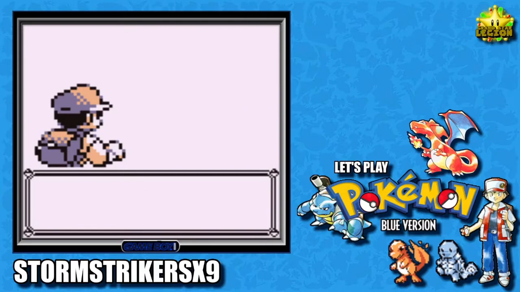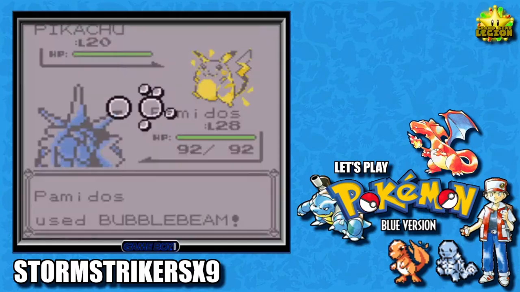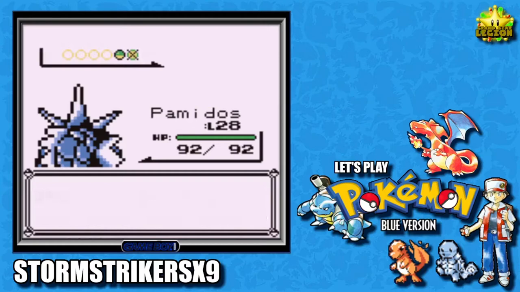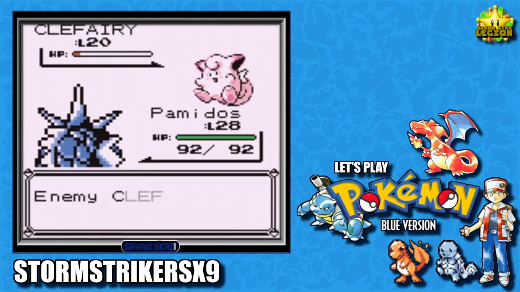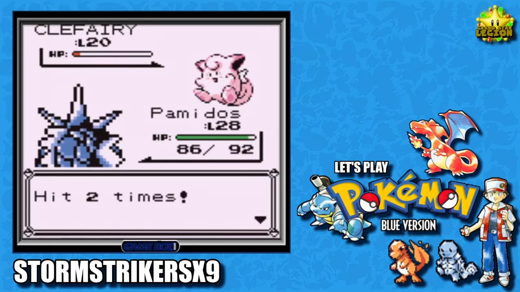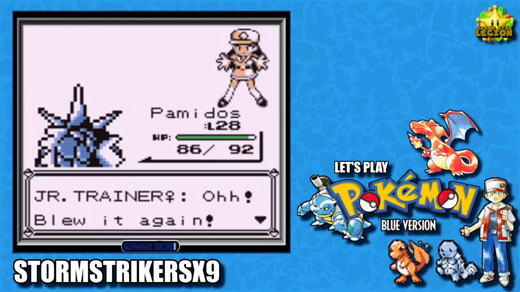Junior trainer, what do you got? Got a Pikachu! Let's go with the Bubble Beam. Next up is Clefairy. Double Slap, huh? Take that, Clefairy. Oh, blew it again!